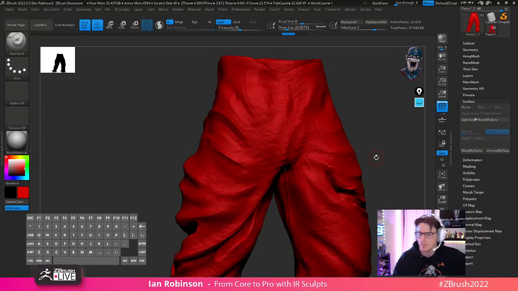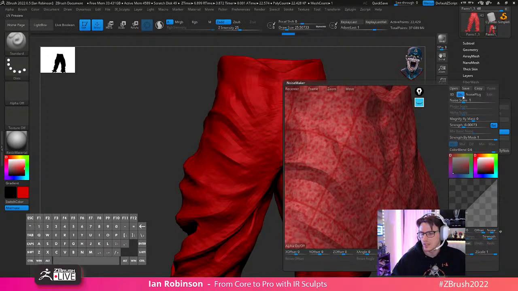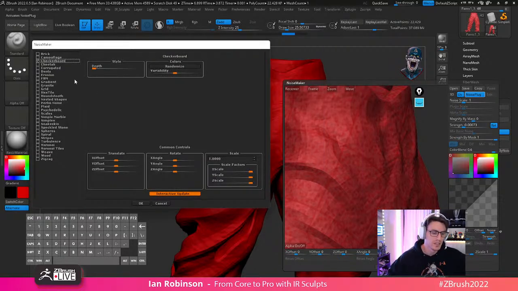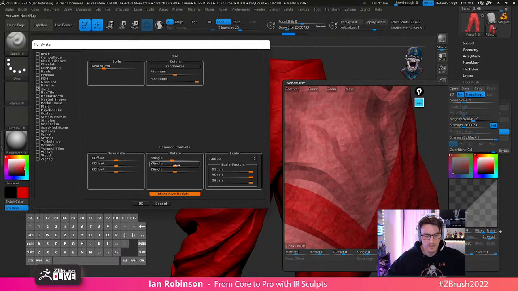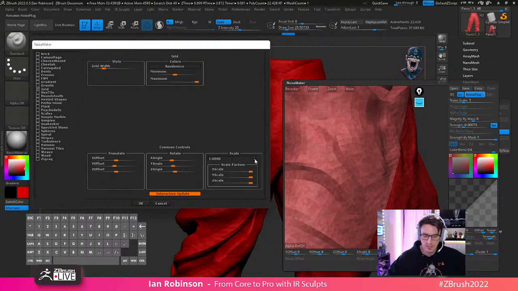It was really, really simple. I don't do anything too fancy. Like I said, UV and then noise plugin. That's going to take you to a lot of cool stuff. And this menu is really powerful. There are a lot of presets, and then you can adjust those presets. If you pick grid, for example, you can adjust the angles here, and you can see them working in real time. You can adjust all of this to fit your needs, even offset it. Whatever works for you. I usually leave it as default.